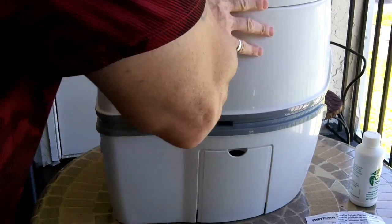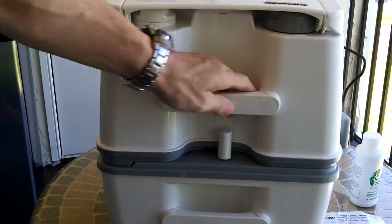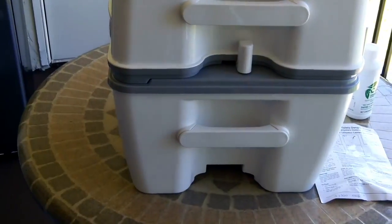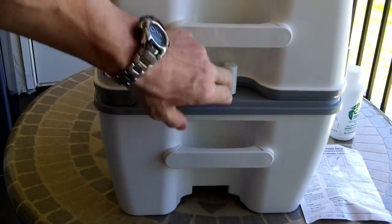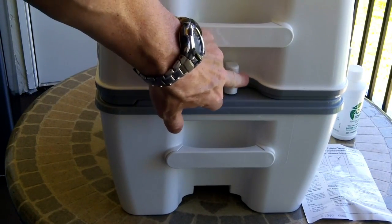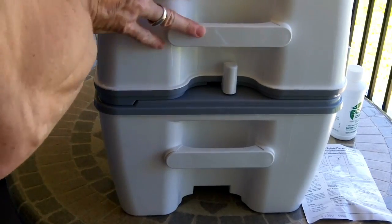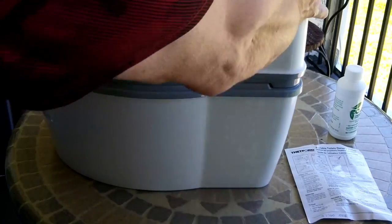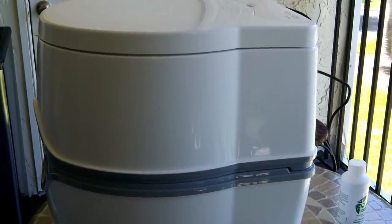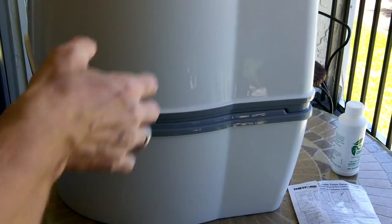On the back of the toilet, there are 2 handles here. One for the upper bowl, and then one for the holding tank. And then this lever here is your disconnect lever, which disconnects your upper tank from the lower tank. On the left side of the toilet is blank. There's nothing there. You see there? It's the left side if you're sitting on the toilet. Back to the front.